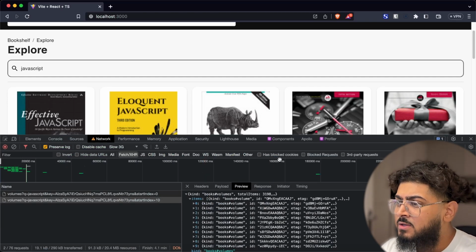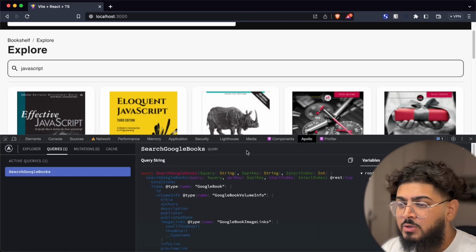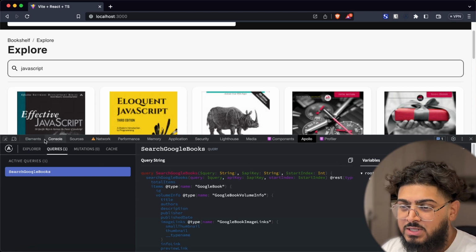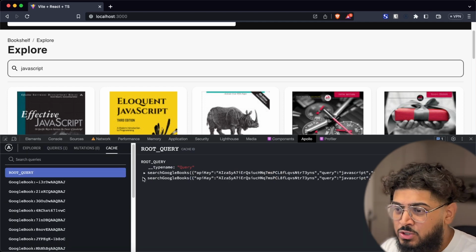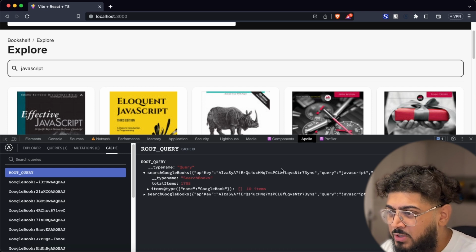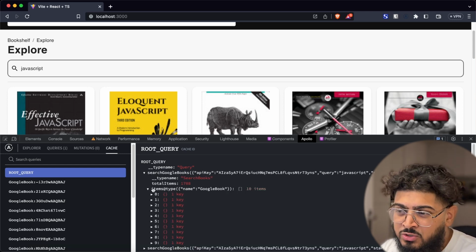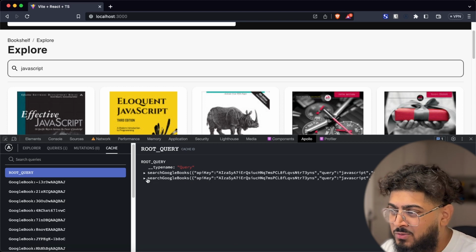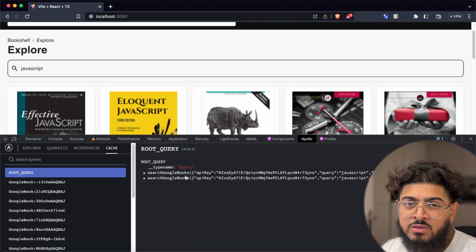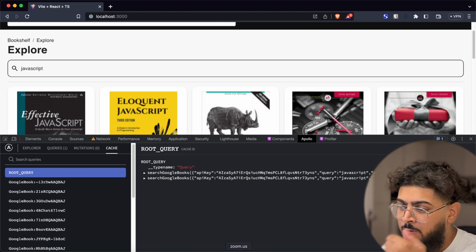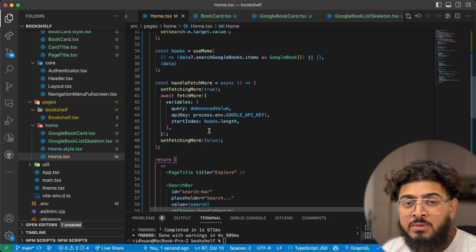So what we actually need to do is update the Apollo cache to actually recognize this data. When we make queries, Apollo stores them in a cache locally. So if you install the Apollo GraphQL extension, you'll be able to see all the queries that your app has made. And if you go into cache, you can see all the different things that have been cached into this application. We've got a search Google Books query, and that's the original query that we did. And then we've also got a second one that's had the start index of 10. So this is our second set of data, but you can see there should actually just be one set of data, not two.